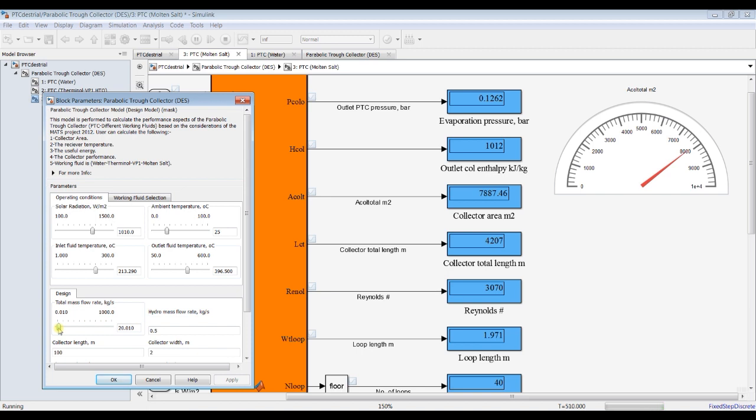Increasing, decreasing mass flow rate, as you can see. Increasing or decreasing, controlling up and down. As you can see here, that's controlling solar radiation down to 500. So you can easily notice what is going on with your parameters. This is for solar field area. This is another type, as you can see here, up to 500.